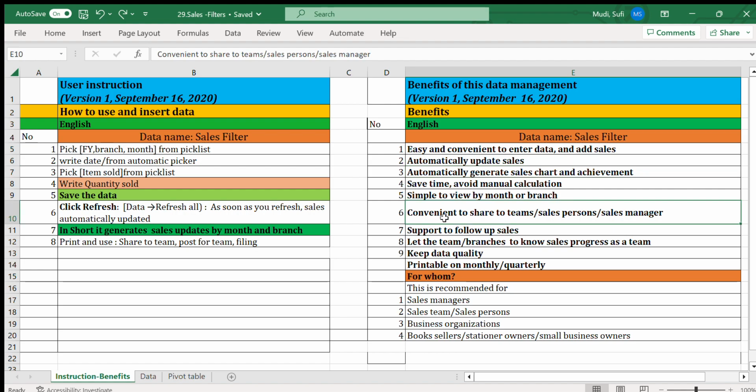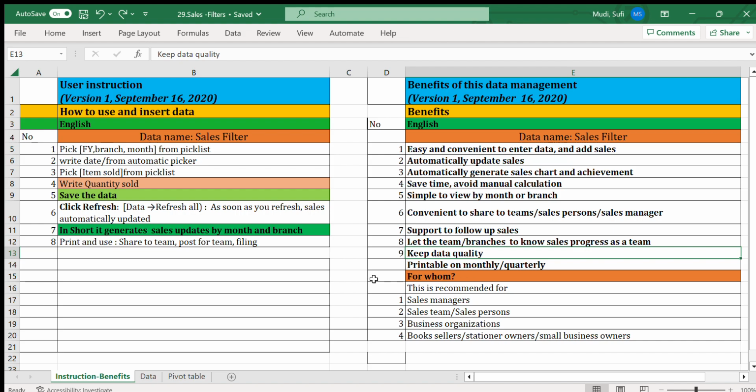At the same time, it is very convenient to share with teams, all salespersons, all sales managers. It also gives the opportunity to support and follow up our sales performance. It also lets the branch know sales progress as a team, and also helps us to keep the data quality.